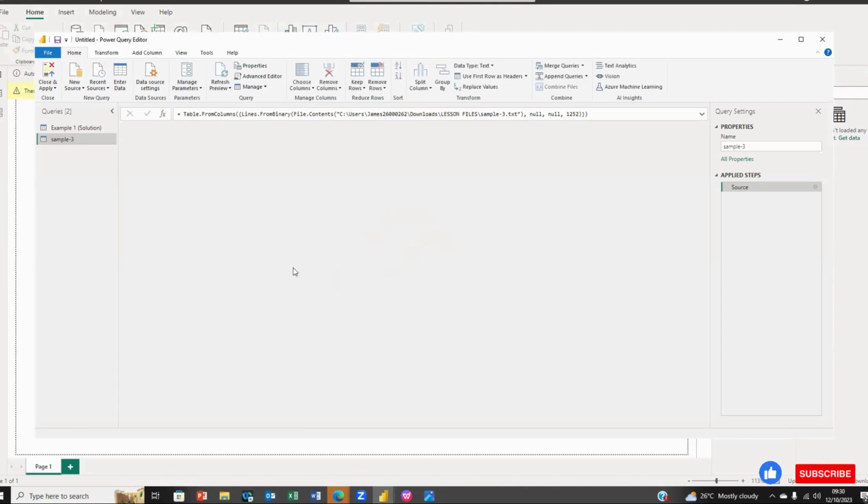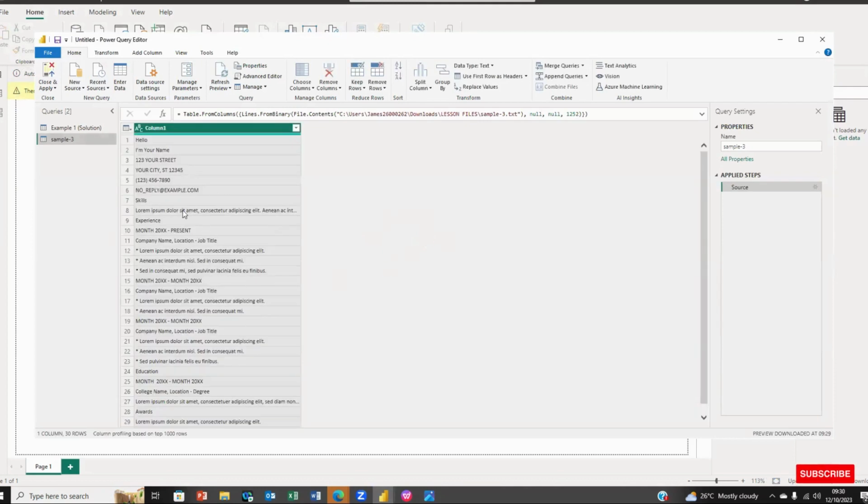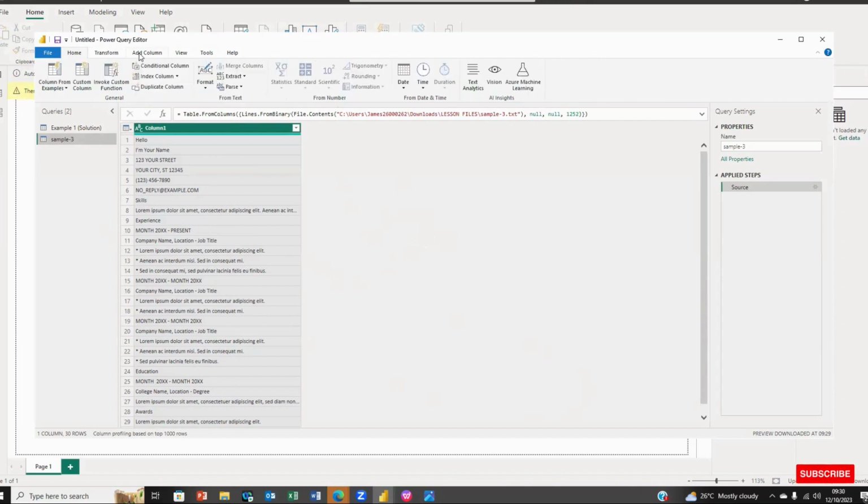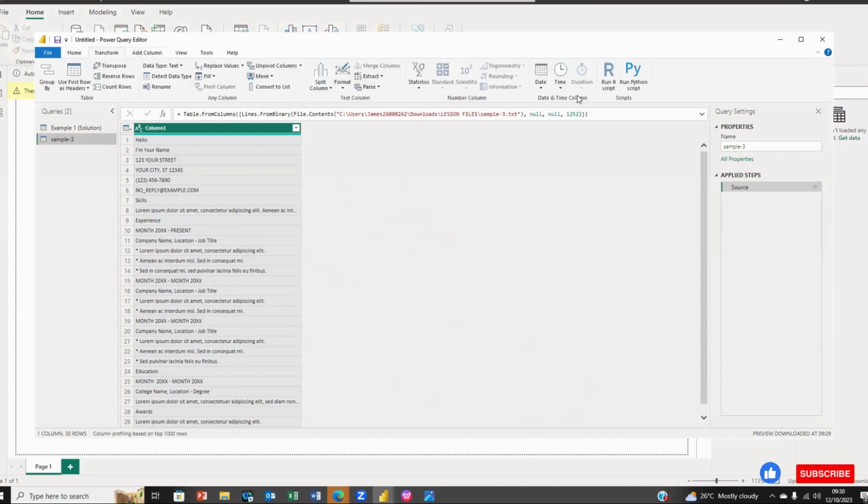For now, this is just raw data and it does not contain necessary information, but I just use it as an example to show you guys how to import a text file format into Power BI. So this is a text file format, and there you can do all various data transformations. You can append, remove columns, choose columns, add columns, and do all sorts of transformations here. So this is how to bring a text file into Power BI.